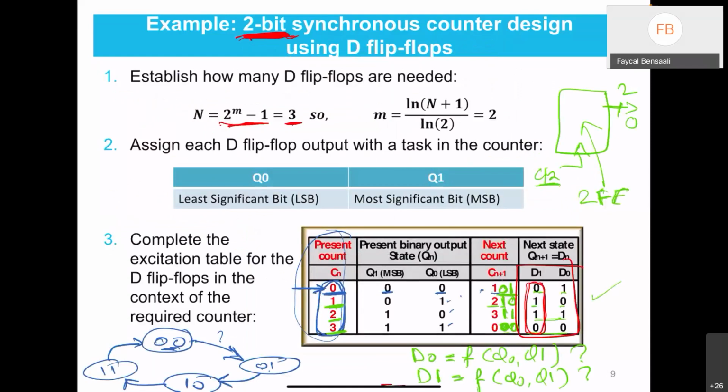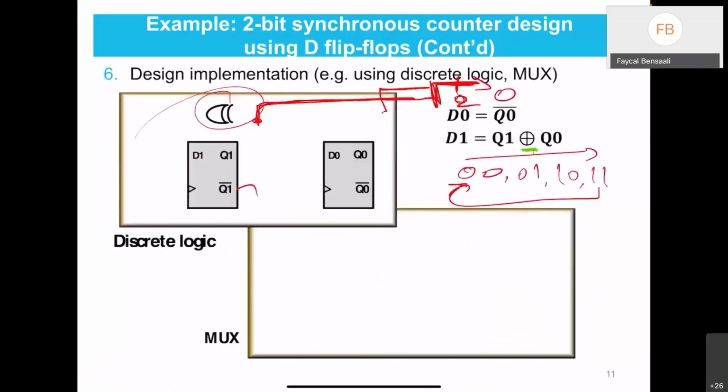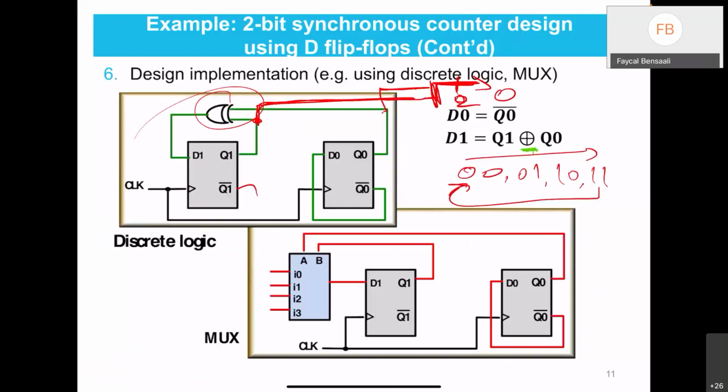So there is no need for multiplexer. D1, I can use this multiplexer to replace the XOR gate. And that's it. You know how to do it, yeah? So this is from the truth table. And this gets to the multiplexer. Of course, Q0 and Q1 will be the control lines. This is 1-level implementation. I can do a 2-level implementation if I want, right?